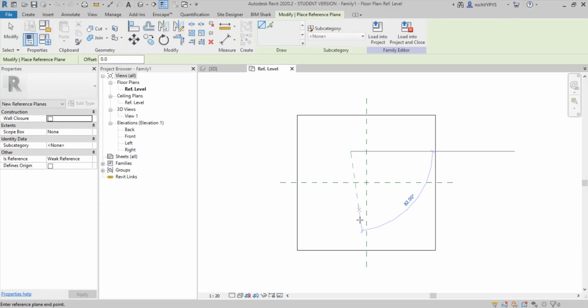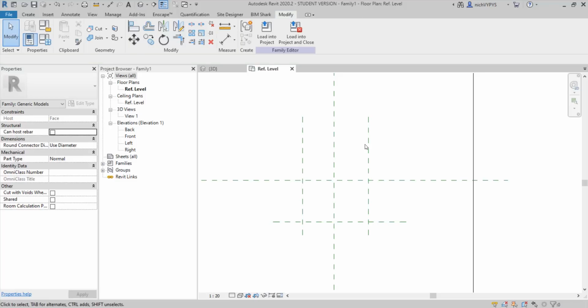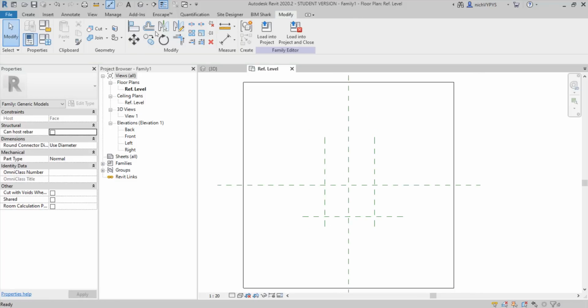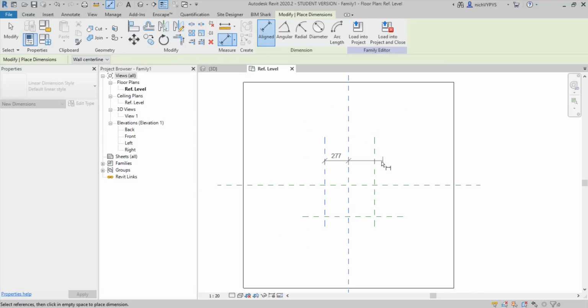So every time you create a new family, start by creating some new reference planes and make those reference planes equal distance to the center of this template.